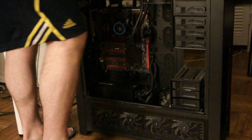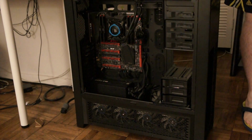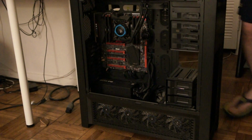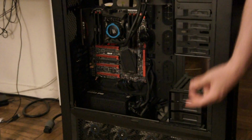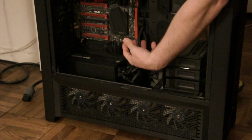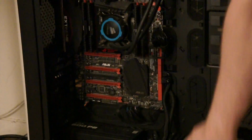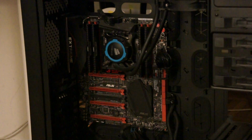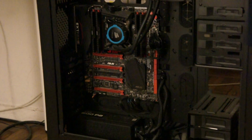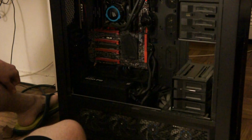So basically what I had was the two Titan X's in SLI, and I had the radiators, one here and one here. The fans on the bottom bring in cold air, and everything on the top was sucking out the air, so it was cold in from the bottom and cold in from the front, and then the hot air out through the top. I'm going to do similar to that. So basically what I have to do now is get the fans remounted and plug them in.